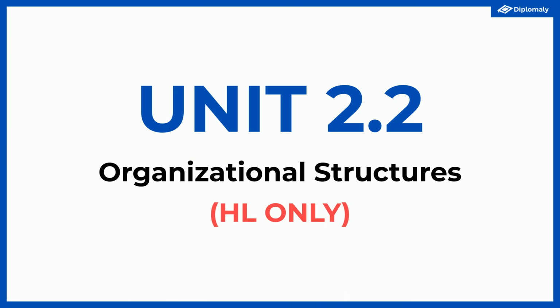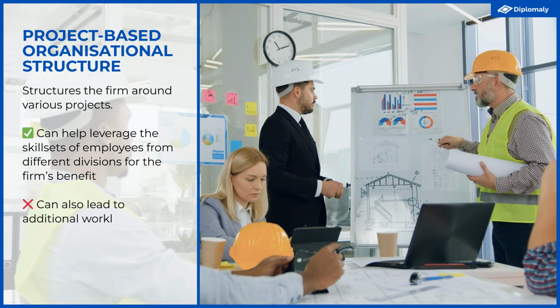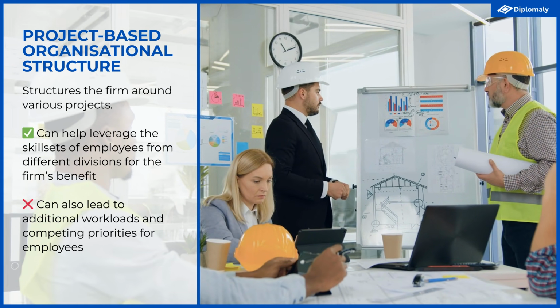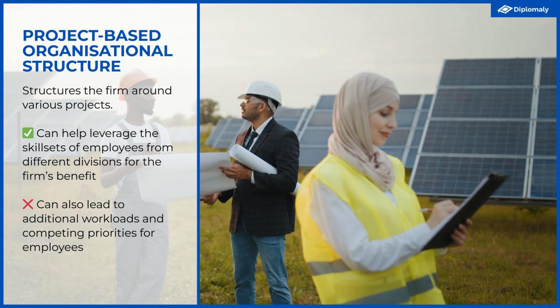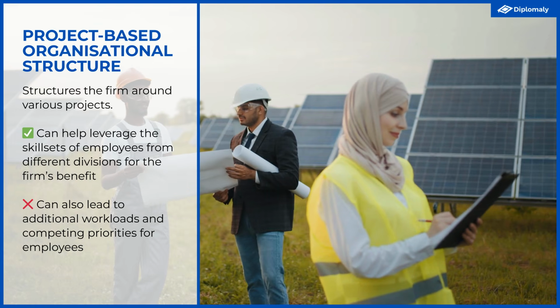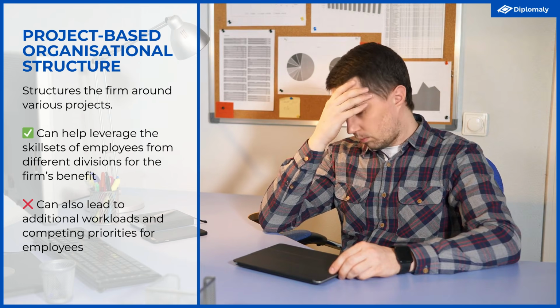The second part of this topic is an HL-only topic, so SL students feel free to skip straight to Unit 2.3. Organizations sometimes employ a project-based organizational structure, which structures the firm around various projects that the business views as important. This can help leverage the skill sets of employees from different divisions in the firm for the firm's benefit, but it can also lead to additional workloads and competing priorities for employees.